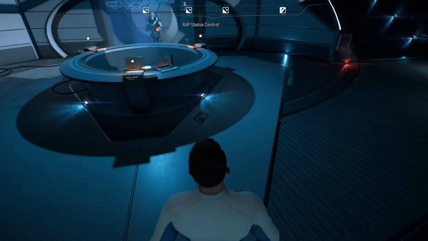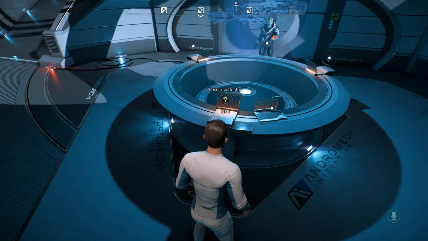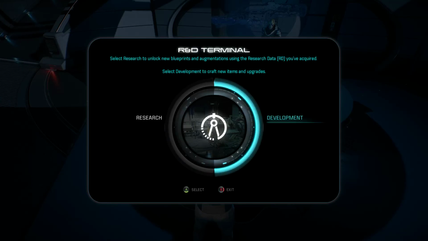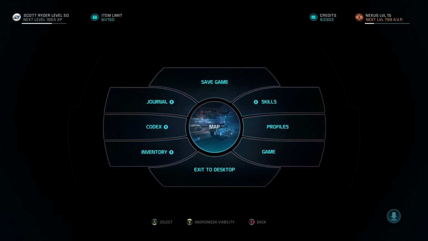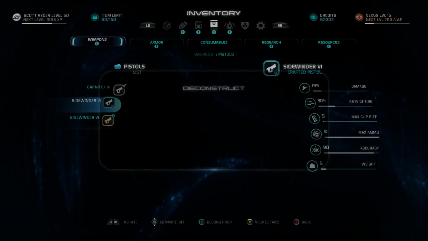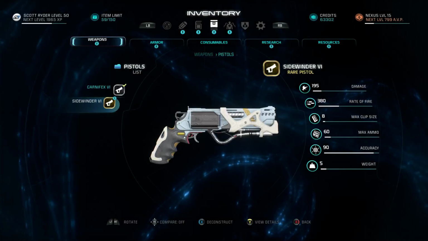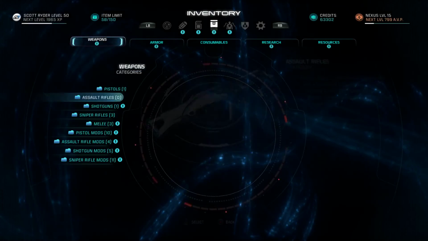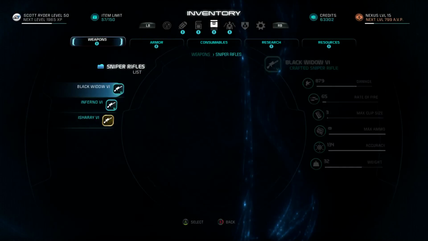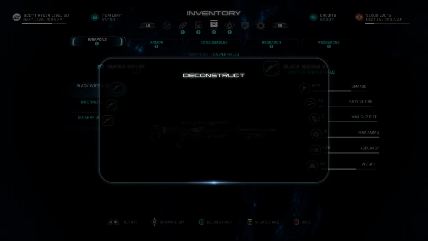Did I upgrade the Black Widow? Nope, that's not what I want to do. I need to break these down. That's going to get me Seeking Plasma, Plasma Charge, Double Mod, and Vintage Heatsink. And that's just the regular Sidewinder. This is going to get me Support, Double Mod, Vintage Heatsink, and Kinetic Coil.